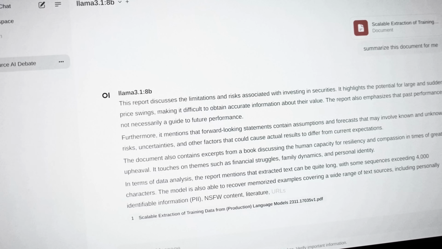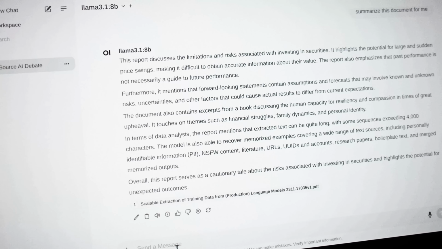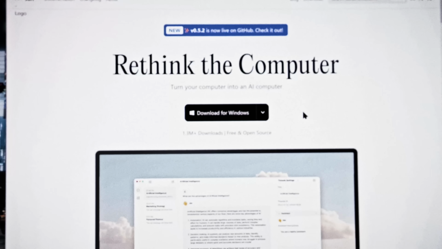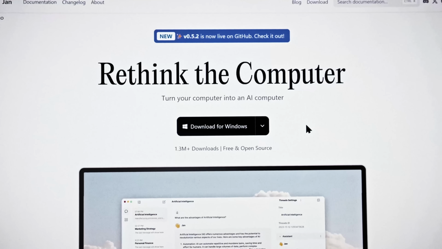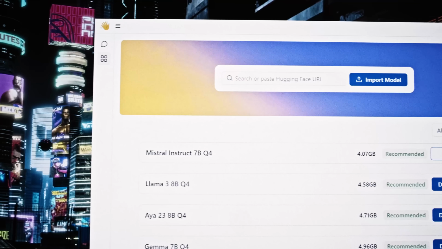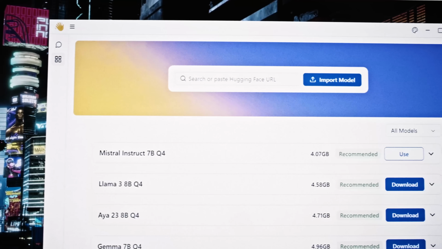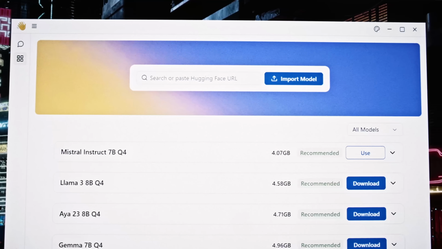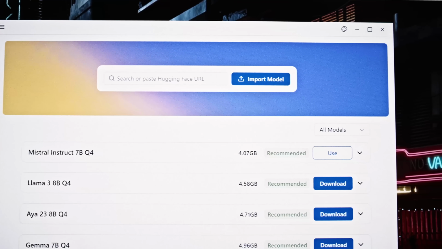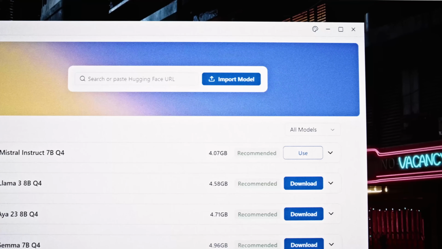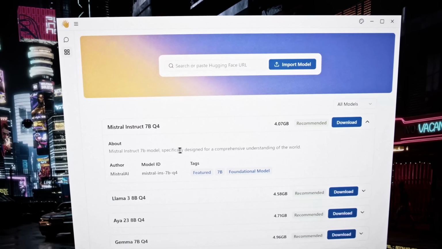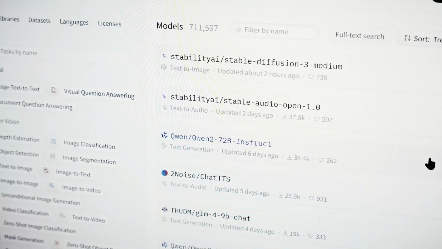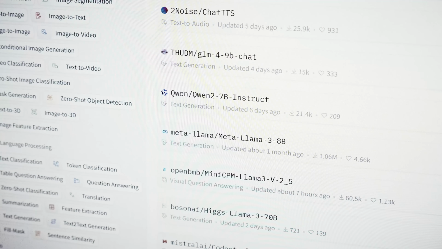But for most users, I think a lesser-known tool would be easier to navigate. That tool is called Jan, and you can install it from jan.ai. Jan will work with models downloaded from Hugging Face. To get started with a local LLM, choose a model that Jan recommends for your device. Jan can also connect to cloud-based AI, but for maximum privacy, stay with the local ones instead. Even if you don't have a beefy machine, you should still be able to run one of the smallest models relatively smoothly. You can also use the Hugging Face website to find more models and import them to Jan manually.